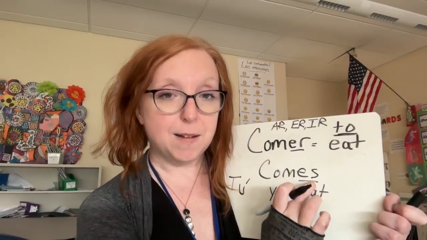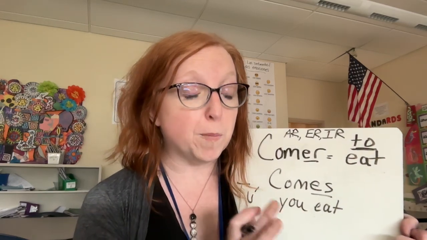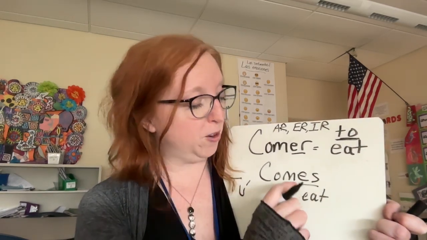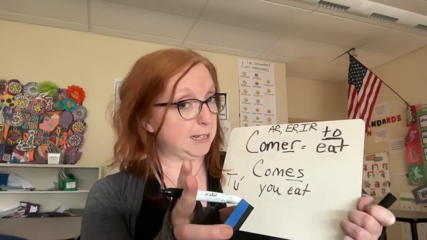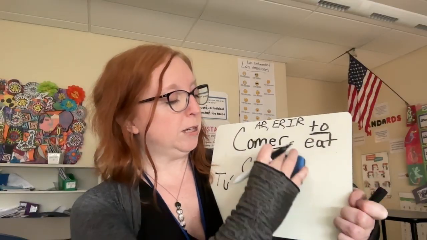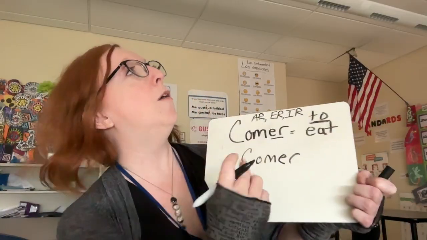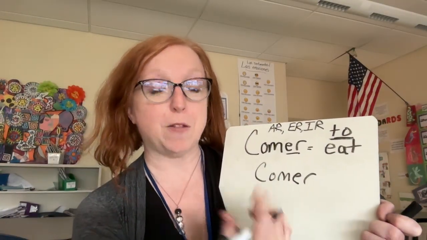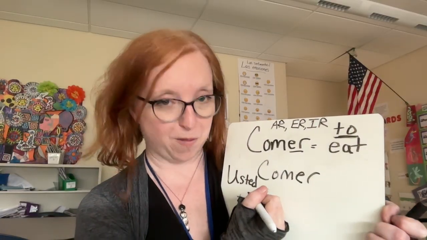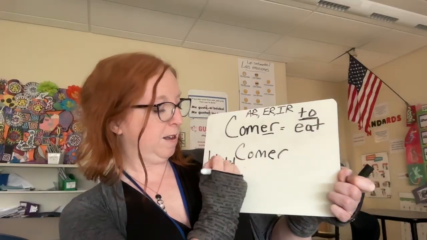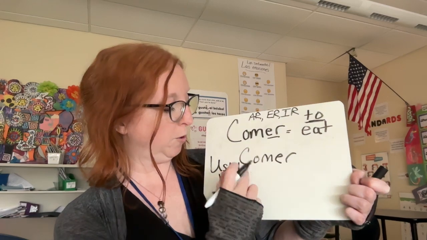That S at the end is a dead giveaway that the verb that you are referring to is very likely a you verb, unless there are some other letters before it. But if there's only a vowel and an S, probably tú is doing the action. But let's carry on. So we covered tú. Let's put our comer back, our to eat back. And let's talk again about the three singulars that we can do together, or four technically. We have usted, which is what again? That's right, the formal you, the stranger, the adult, the room full of teachers, singular teacher, the singular principal, you, singular.